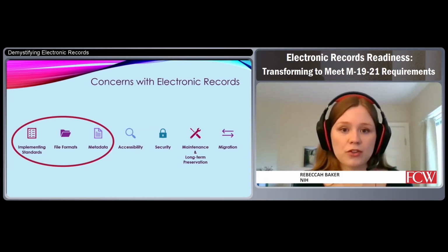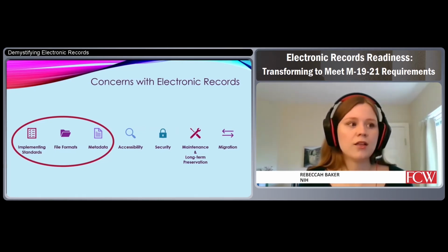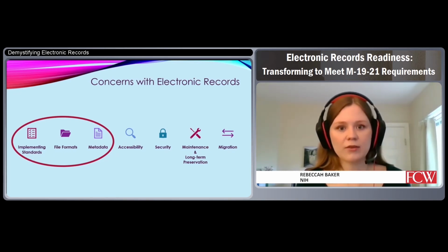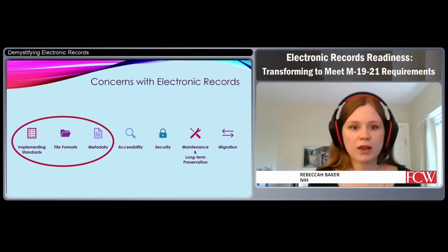It's important to ensure that there are protections in place across the agency to prevent unauthorized access, modification, and/or deletion of federal data. This will protect the integrity of files throughout the records lifecycle. And this isn't an effort that records management programs can do alone. This requires a strong collaborative relationship with IT because the IT staff are the individuals actually acting on these policies and standards and making sure that it's a feasible practice for agency-wide and for a wealth of different program areas, potentially in disparate locations and just sometimes at such a scale.